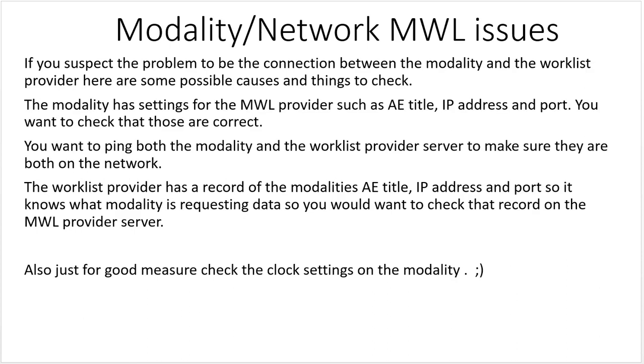So here are some typical modality network issues. If you suspect the problem to be the connection between the modality and the worklist provider, here are some possible causes and things to check. The modality has settings for the modality worklist provider such as AE title, IP address, and port. You want to check that those are correct. You want to ping both the modality and the worklist provider server to make sure they are both on the network. The worklist provider has a record of the modality's AE title, IP address, and port, so it knows what modality is requesting data, so you'd want to check that record on the modality worklist provider server.